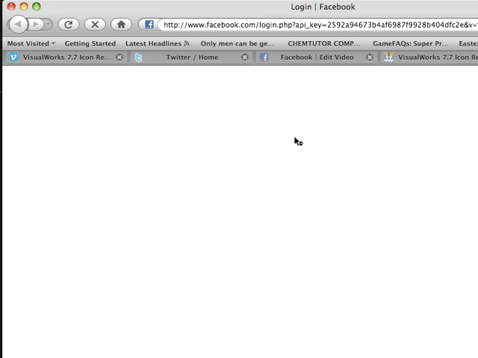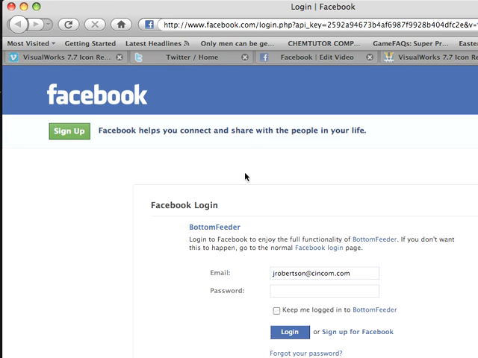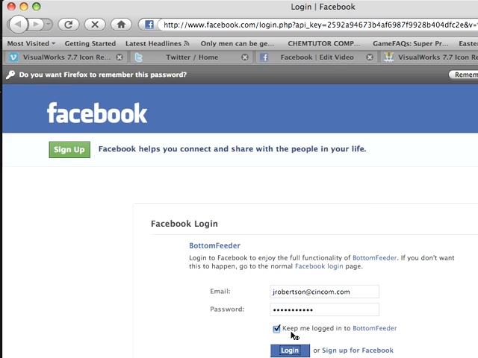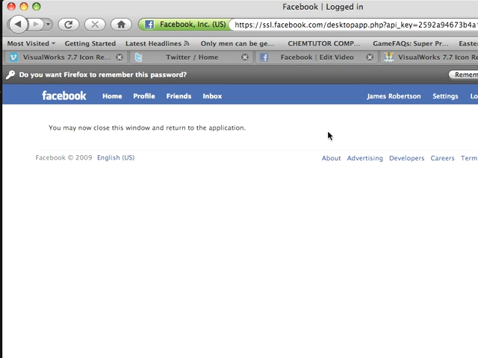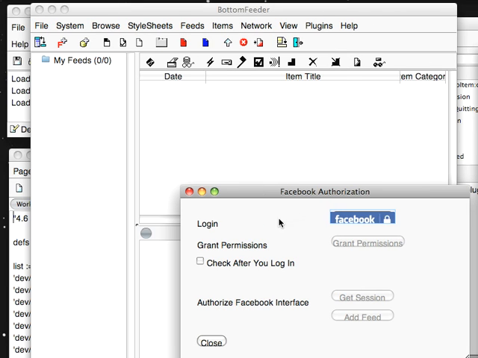my default browser, which happens to be Firefox, and I need to log in now, so I'm going to type my Facebook password. Now if I've already logged in, or if I selected keep me logged in, I don't need to do this again. It's going to come back and it's going to tell me that I'm already logged in. So now what I can do is I can go back to my interface, and having done that I check this box and I tell it to grant me permissions if I have not extended the permissions. In my case I already have. All I need to do is tell it to get session.